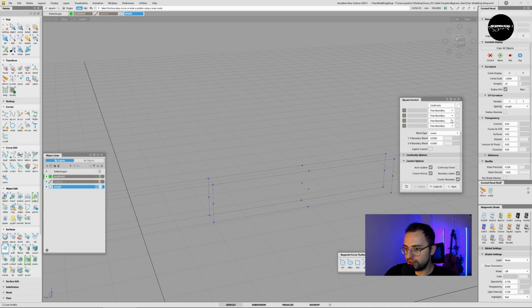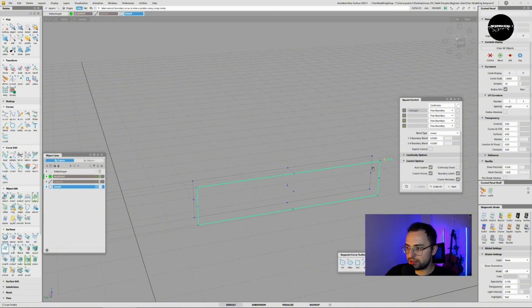Leave as it is. Only know that you gotta select 4 curves that are touching each other, which means right now Alias reads our rectangle as one curve, so we need to detach this one into 4 curves. I'm gonna use pick nothing, object edit. Here under the object edit menu there is a detach tool.